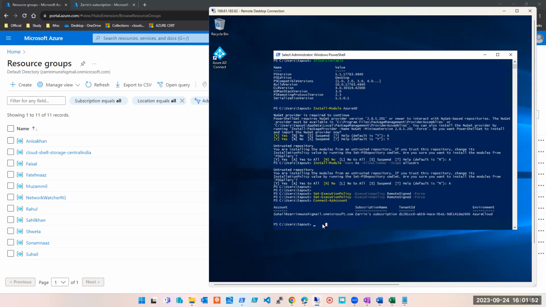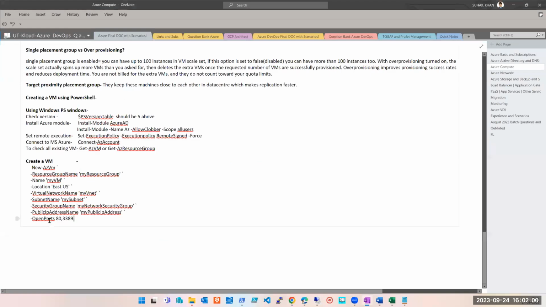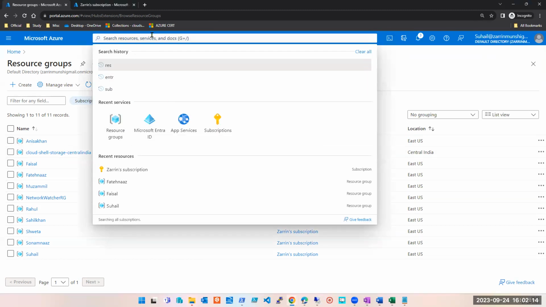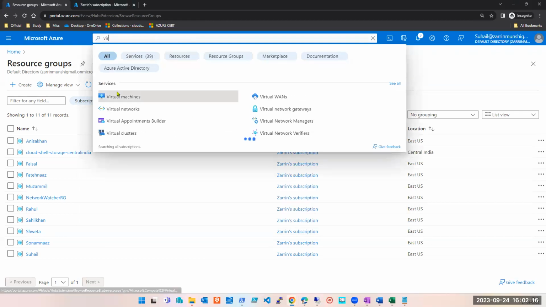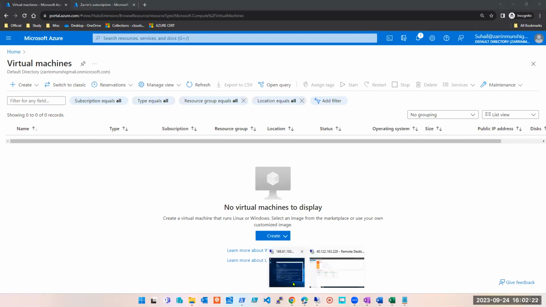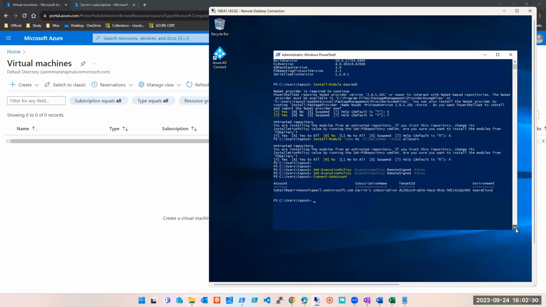So now let's say if I want to create a virtual machine here, I can run this script. This is the script I'm going to run. I can run this script here in this PowerShell and I will see my virtual machine being created here. Now look, do I have any virtual machine in this one as of now? No. So I can create a virtual machine from here, or the best way, I will go ahead and use my own PowerShell window, which is there in my laptop. In our case, we are using a virtual machine.